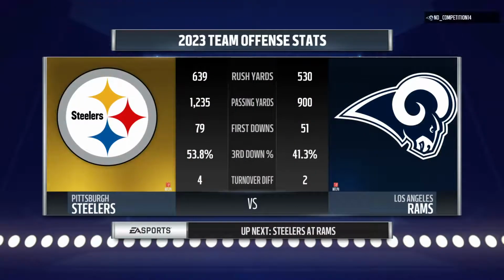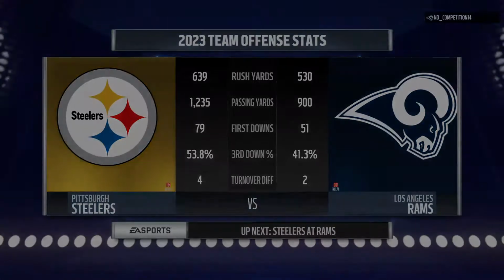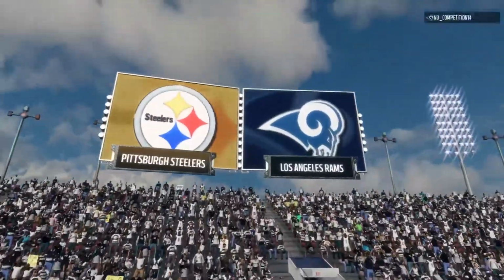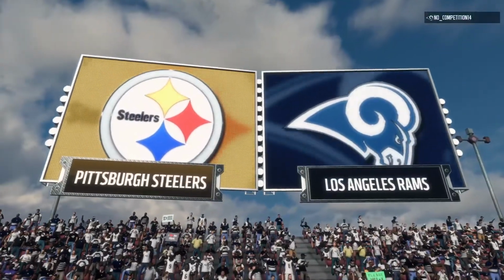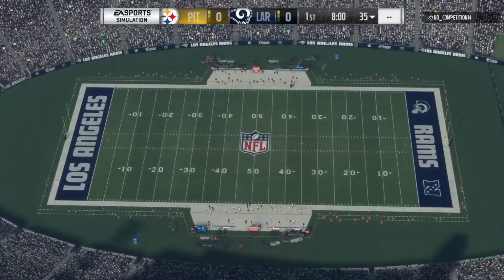Hello, everyone. I'm Larry Ridley, and you're tuned in to Madden 18 on EA Sports. In today's matchup, the battle up front will be crucial as both defenses come in ranked top 10 in total sacks. It's the Steelers going up against the Rams. All right, Larry, thank you very much.